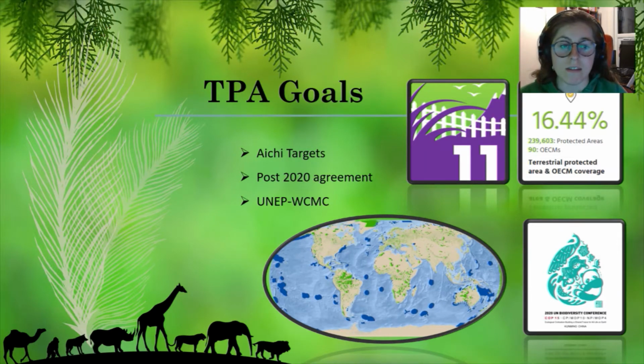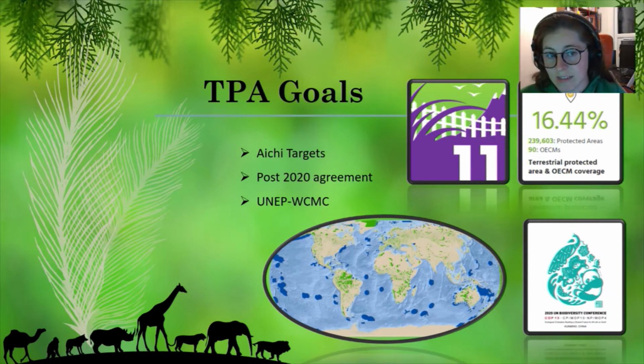There are many reasons why we might want to create a protected area, and broadly they can be broken down into intrinsic and utilitarian arguments. The Aichi targets set by the Convention on Biological Diversity, the CBD, ensure that affording protection to the natural world is made part of legislation. It was stated in Target 11 of these Aichi targets that by 2020, at least 17% of terrestrial and inland water areas should be afforded protection. According to the Protected Planet website, which has the most comprehensive global list of protected areas, today we are at just over 16% of terrestrial land protected, if we include OECMs as well.